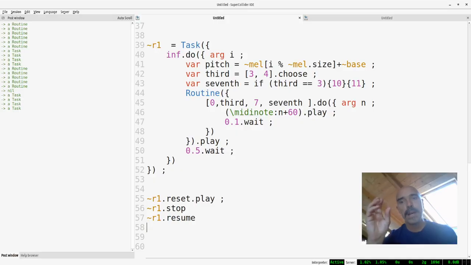So the point is that there are many other ways in which you can control time in SuperCollider. Many people use a thing called event pattern. That's powerful. That's a bit more different from my point of view. It's a little bit more separated from the core linguistic organization of SuperCollider.